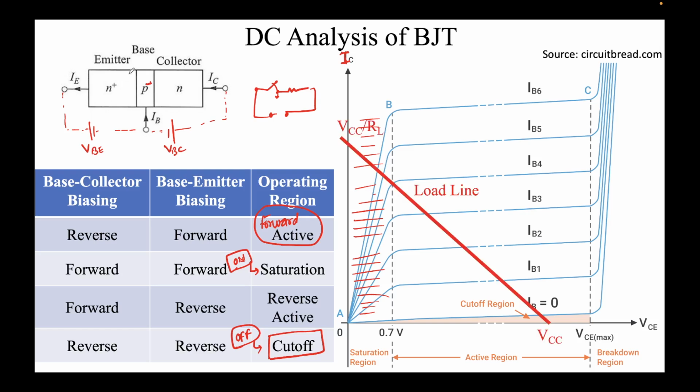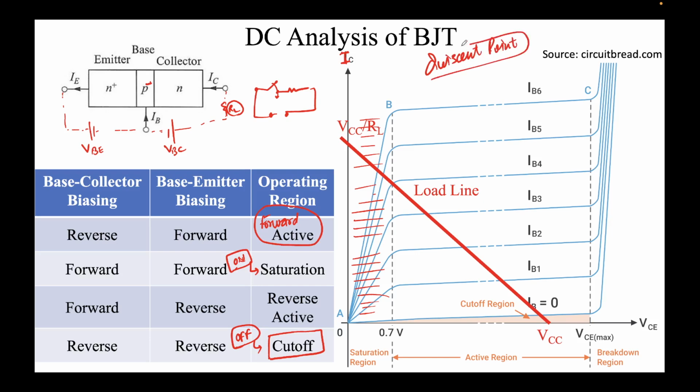Sometimes what also happens, and you will encounter this when you use this BJT in problems where we have resistors and want to determine the current flowing, is that we also draw a load line. The load line is essentially what you get when you connect this device to an external load, RL. RL will also have its role, because it's connected to some external battery. The maximum voltage that it can supply is VCC, and the maximum current is VCC over RL. So based on what IB is and where this load line intersects, that determines something called the quiescent point.